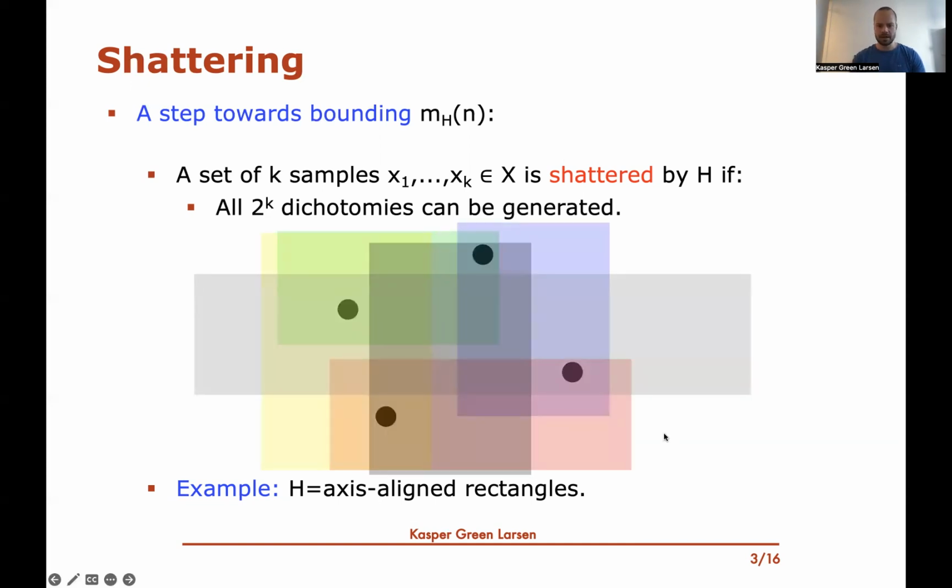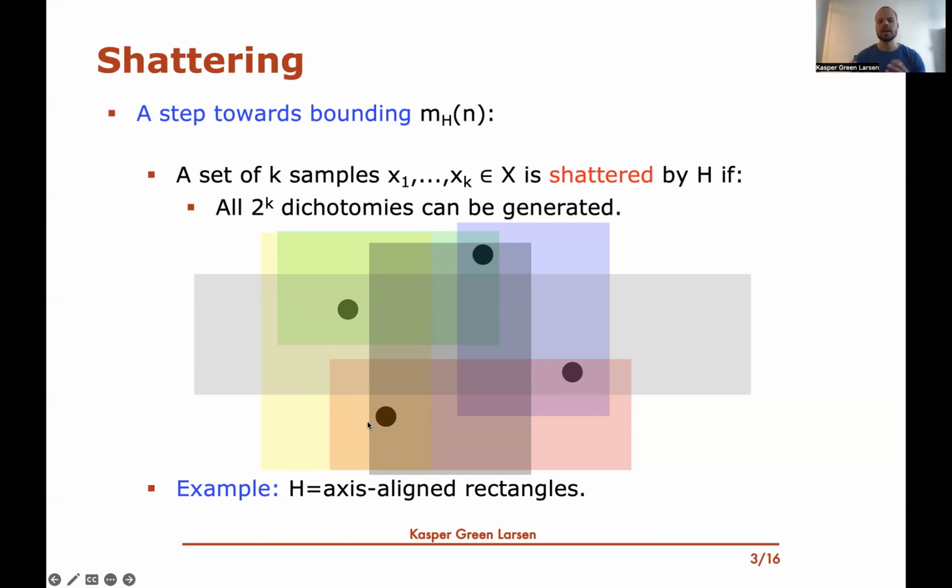So as you can see here, I tried to draw all of them. We have a large gray rectangle that contains the rightmost and the leftmost point. We have another gray rectangle in the middle that contains the topmost and the bottommost point. We have a red rectangle that contains the 2 bottom points. We have a blue rectangle that contains the 2 right points. We have a green rectangle that contains the 2 top points. And we have a yellow rectangle that contains the 2 left points.